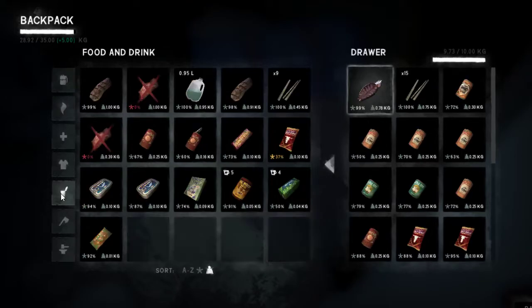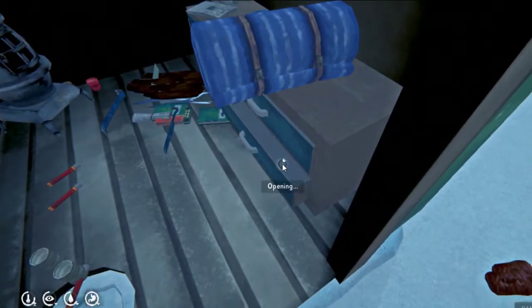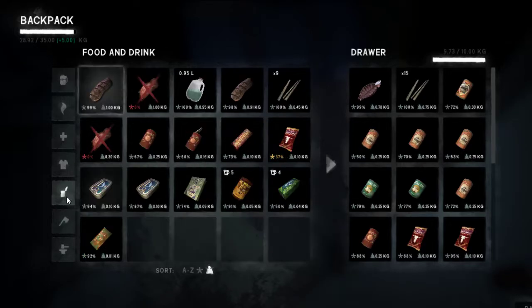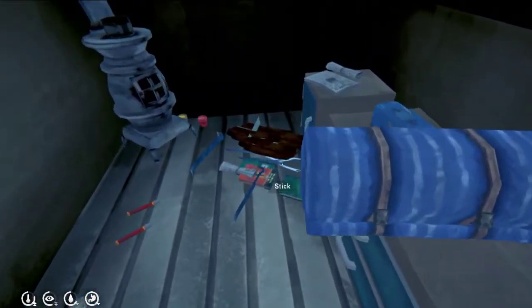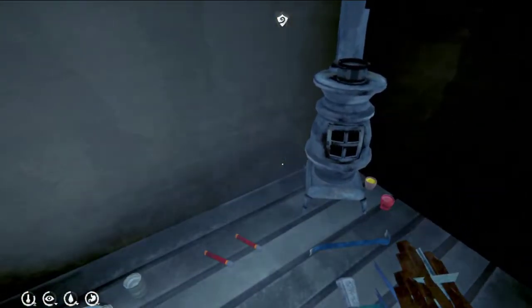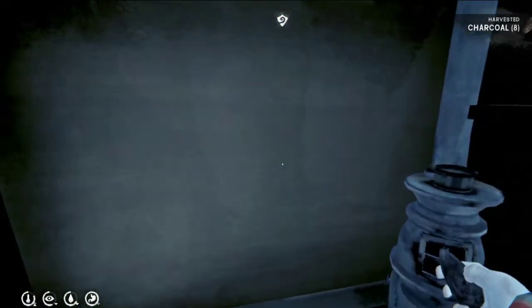So we'll take our food, put it in here, and it won't go in. Okay, there's room in here, maybe. No room in there either. No room in there either. Eight pieces. Nice.